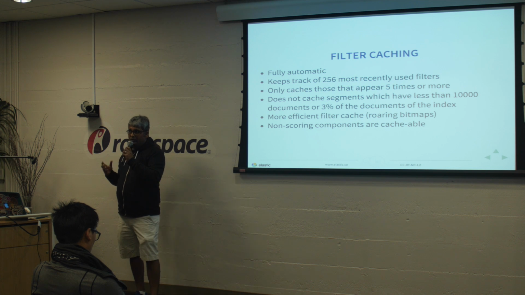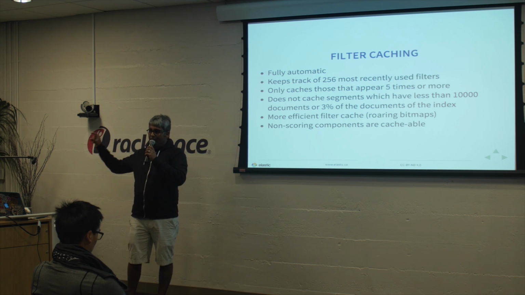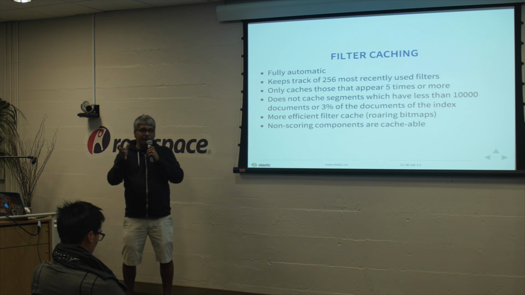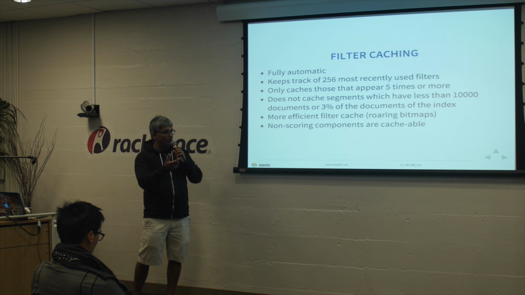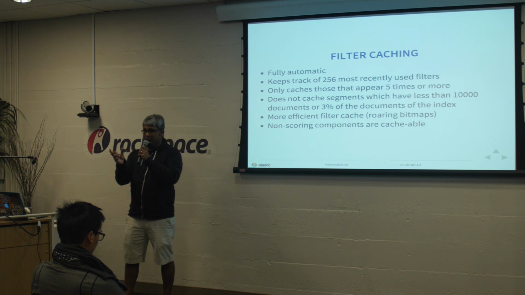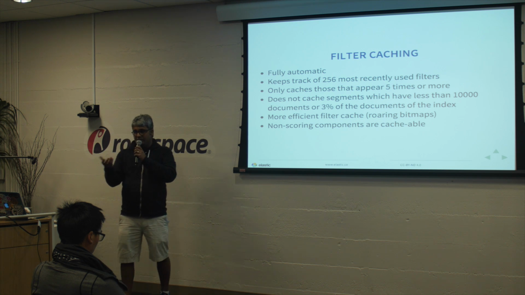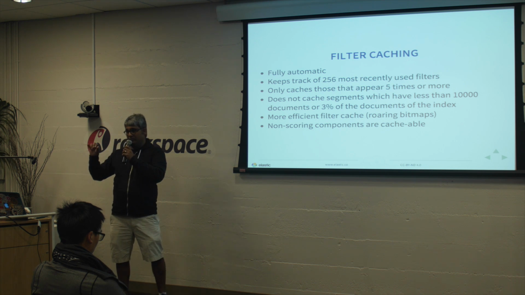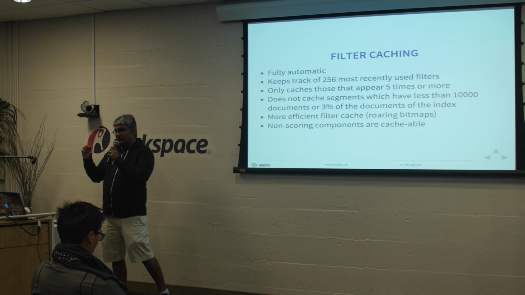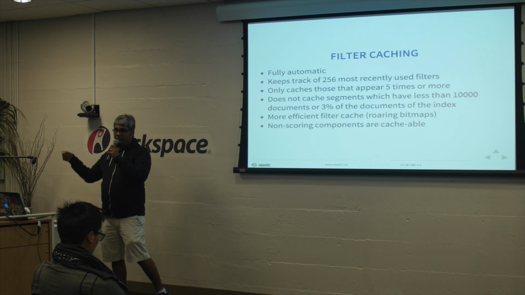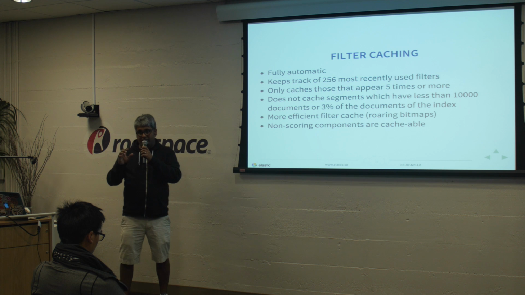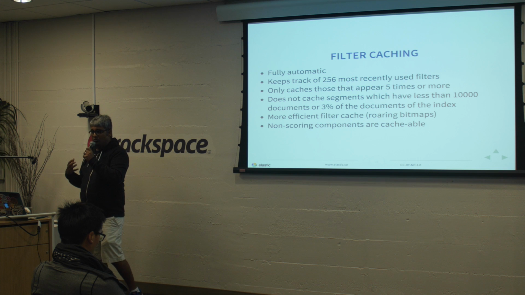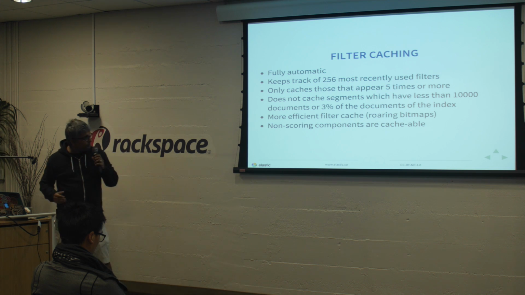Roaring bitmaps, you can think of them as, imagine a bit set and divide it up into a bunch of blocks of a certain size. And then for each block, the way roaring bitmap works is it determines if that block is sparse or dense. If it's dense, so a lot of 1s in there, it'll use it as a bitmap, so nothing will change. But if it's sparse, so there's a lot more 0s, it'll instead just store the list of document IDs, like an array of document IDs. This combined data structure is called a roaring bitmap. So this way, what gets stored is actually very, very efficient.